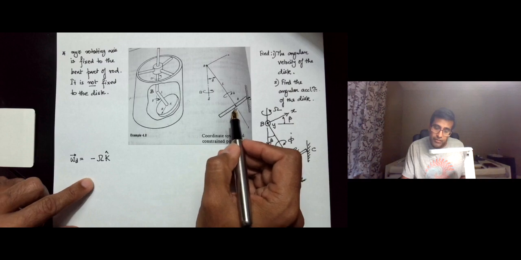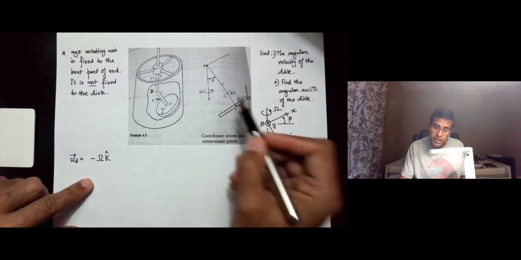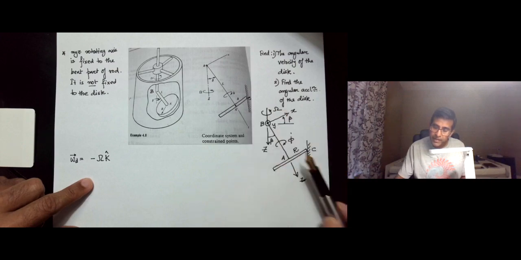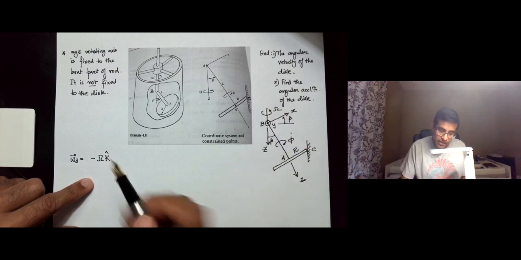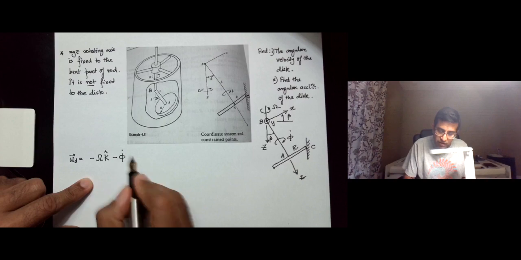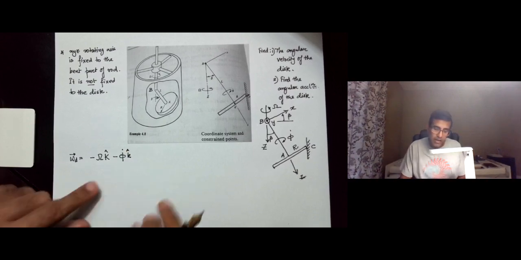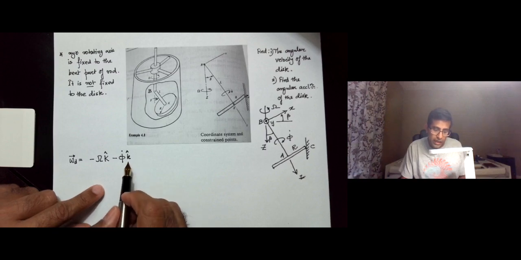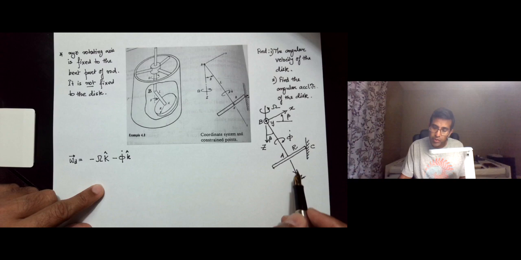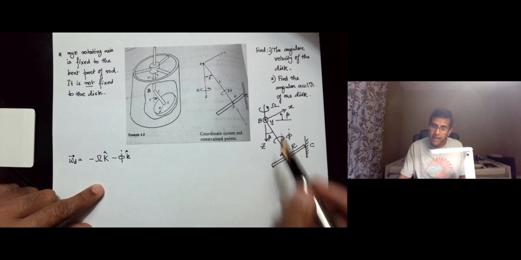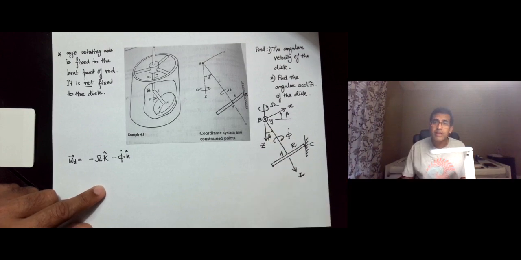This capital K represents the unit vector along the capital Z direction, that is the inertial Z direction. Furthermore, the disk itself, because of its spinning, has an angular velocity of phi dot, and that is in the negative small z direction. So you have negative phi dot small k, where small k is the unit vector along the rotating z-axis. So this is our rotating xyz axis, and small k is the unit vector along this z-axis. Capital K is the unit vector along this z-axis.